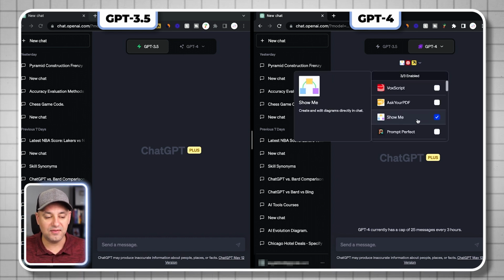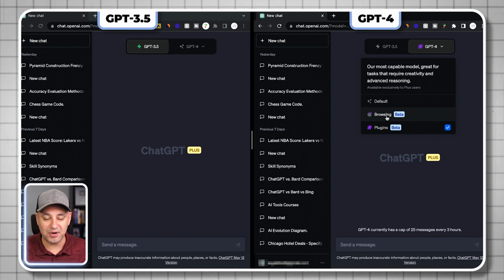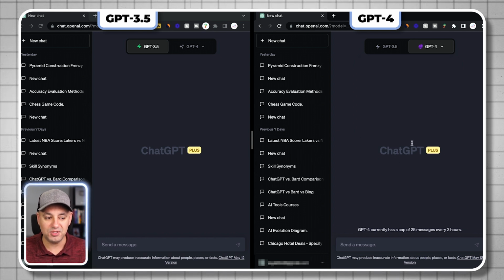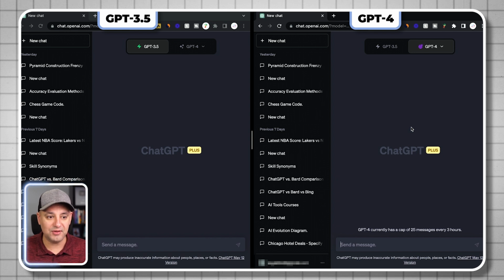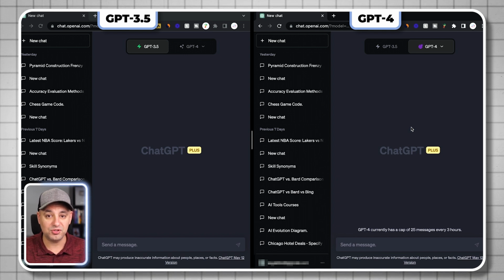So that does give it a point, but the way it's set up is not very useful because right now you literally have to choose between internet browsing, the internet access GPT-4 has, and plugins. And it's only available to the paid version of GPT. So it is easy to set up. Most people already have an account, but all these different limitations really do hurt it when it comes to comparing it to Bing and Bard.